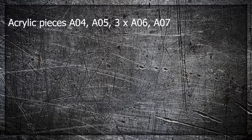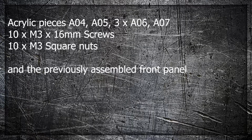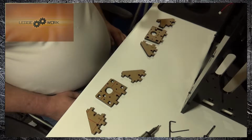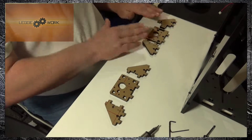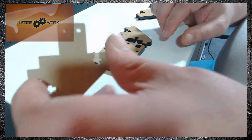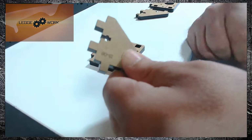For the next part you're going to need acrylic pieces A04, A05, 3 times A06 and A07. You're also going to need 10 times M3 by 16mm screws and 10 times M3 square nuts and the previously assembled front panel. This part is the motor mount for the Z axis, and as you can see there's one for each side of the main frame. The left hand side is slightly different as it uses that piece instead of two A6s.